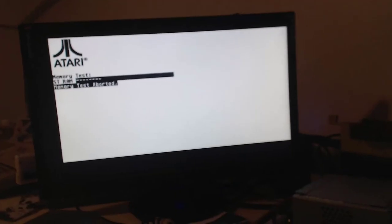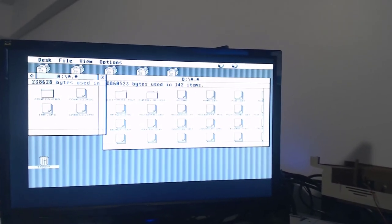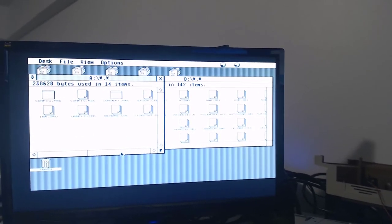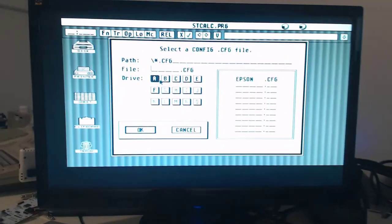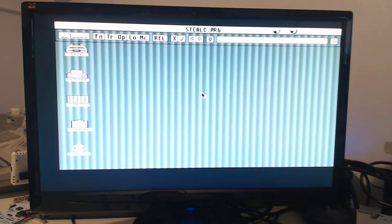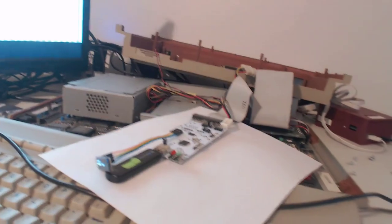Oh, memory test again. Okay. So I don't know how to set it up for drive B yet. I'm sure I'll figure that out. STCalc. And it's just as slow as a floppy drive. Okay. There we go. It's working. Now to find out how to access drive B.